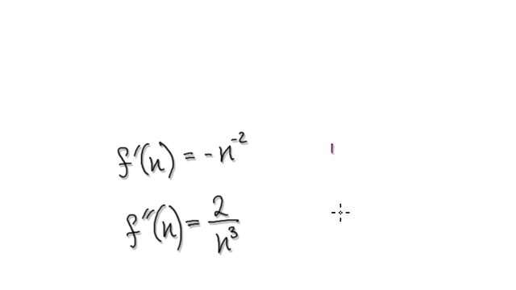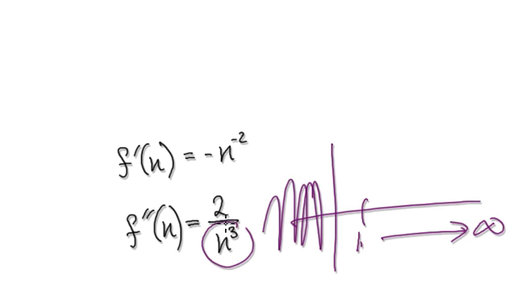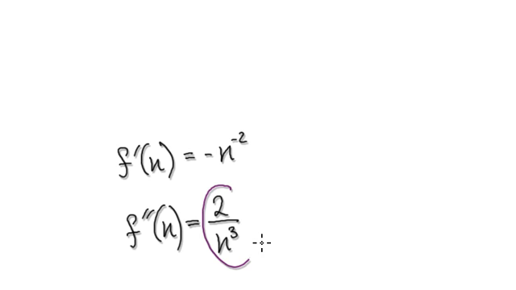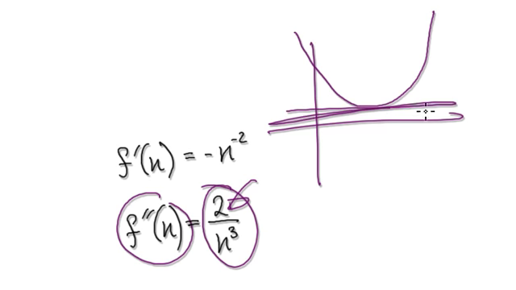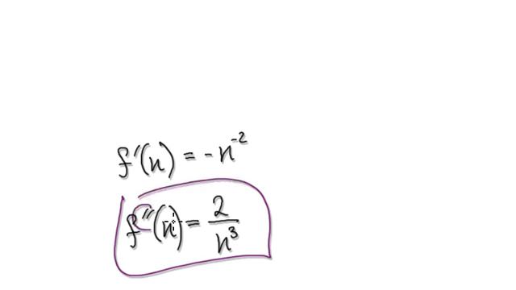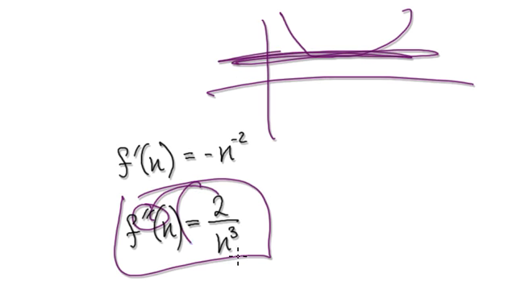Now the second derivative, remember n is from 1 all the way to infinity. We don't care about n being negative. So this thing here is going to be positive, and then this whole thing here is always going to be positive. So the second derivative being positive, it will mean that it must concave up. So it must concave up, meaning that there must be a lower bound. So by looking at the second derivative, it gives us some information about our sequence. There must exist a lower bound because it's concaving up.